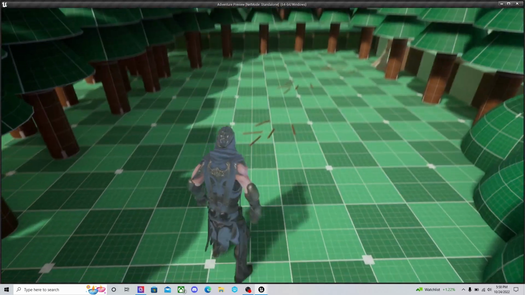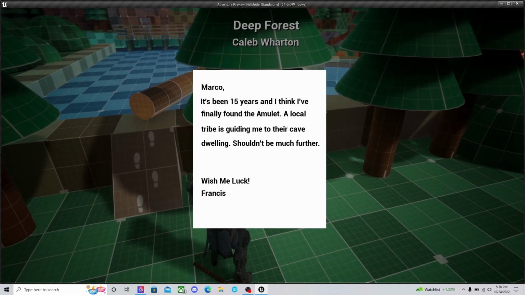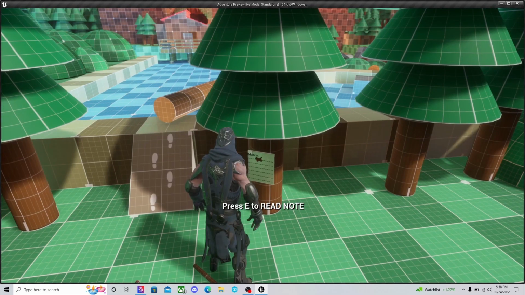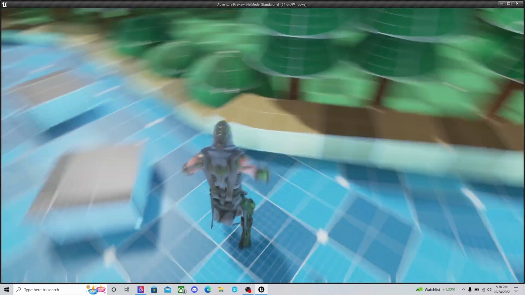To start out, you start in the woods. Around the map, I've sprinkled these little sticks to kind of show you where you need to go. Also adding in little notes like this one that show you the backstory of the land, where everything came from, and gives the player a little bit of backstory.